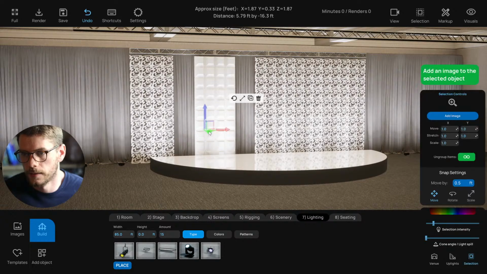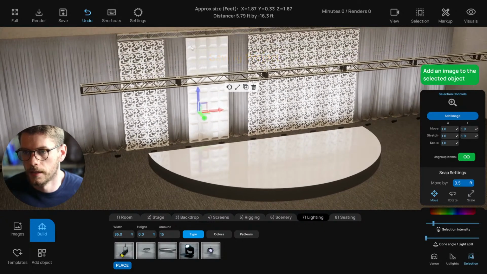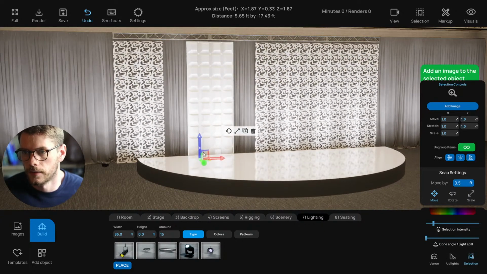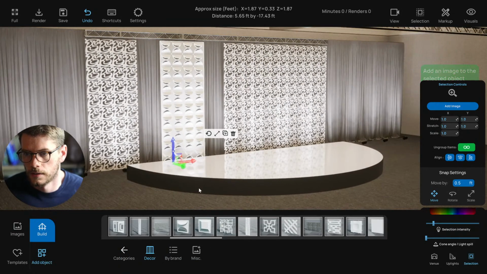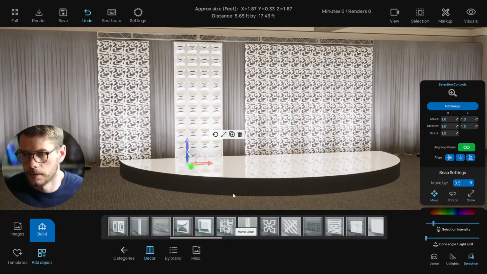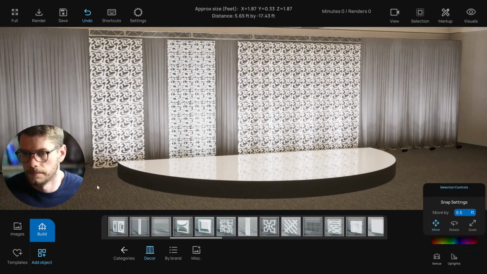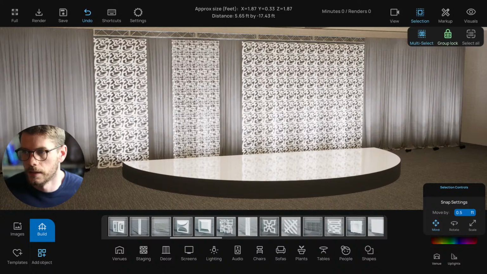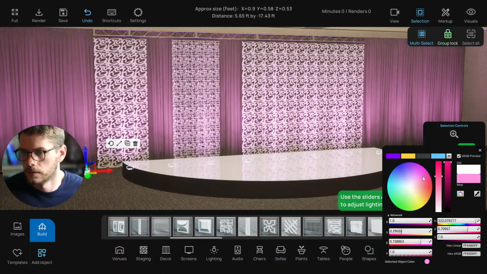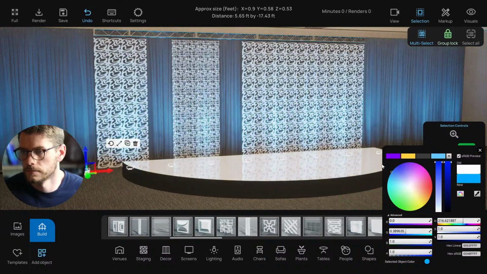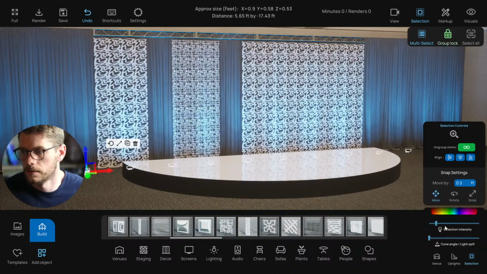So if I again wanted to go back here and select those objects and change the tile, I can immediately see what that's going to look like. I'm going to go ahead and change the color of these to something different. There's that for now.